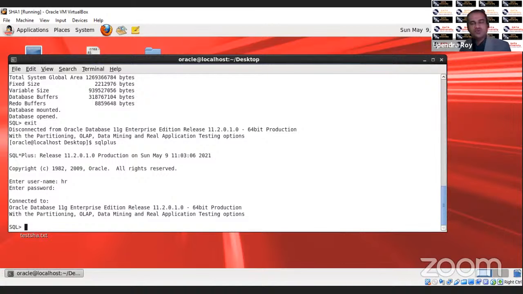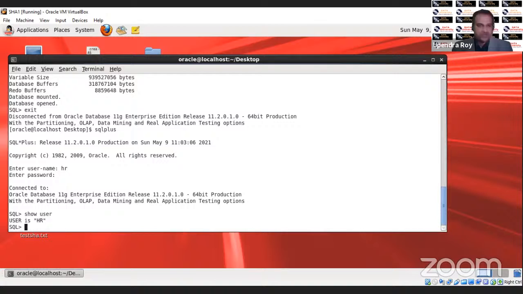The command to know which user you are currently working on is show user. So right now, which user are we working on? HR.